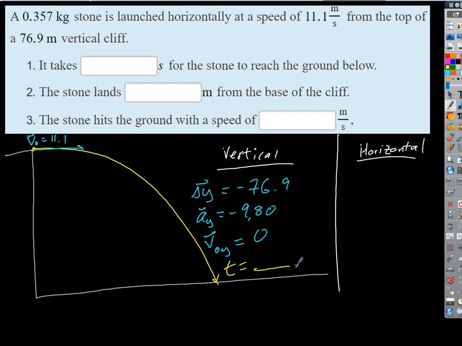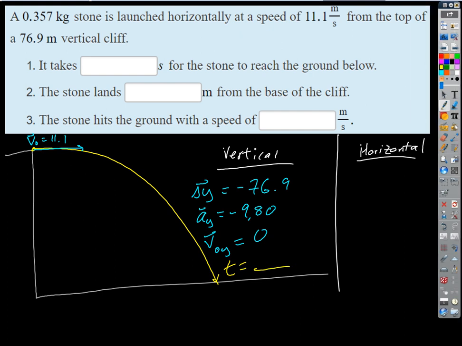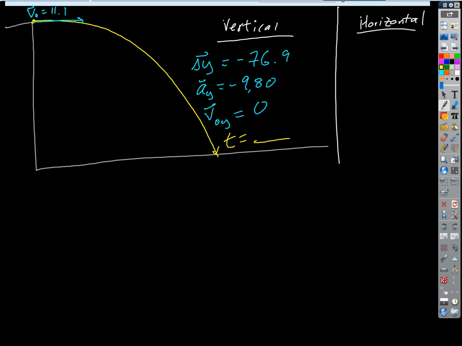Okay, so what's the equation we're going to use for that? Which kinematics equation is that going to be? It's going to be the third one. Sorry, third one. Yep, you're right, third one. Okay, so third one is the one where we're going to say displacement equals v naught t plus 1/2 a t squared, right? Okay.